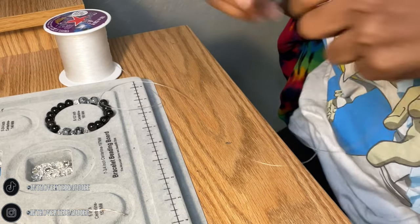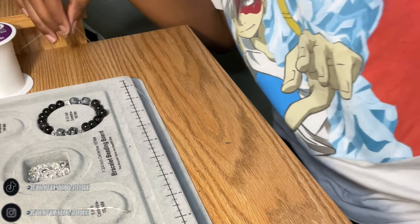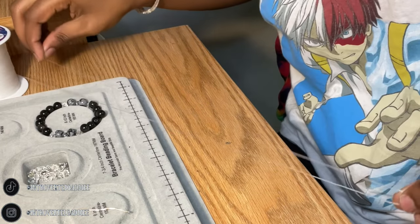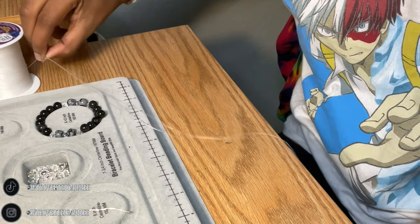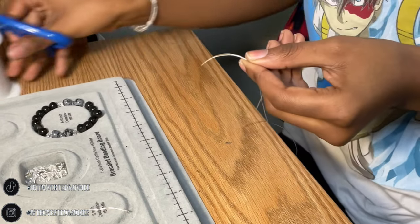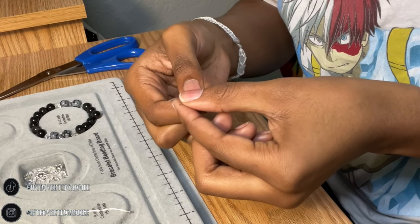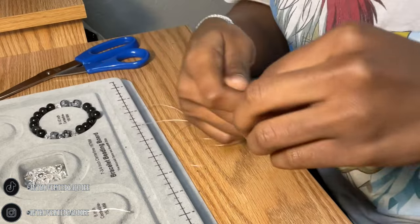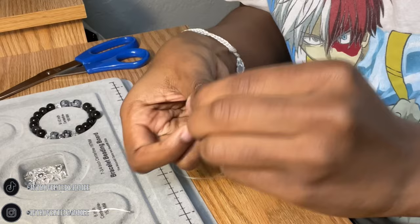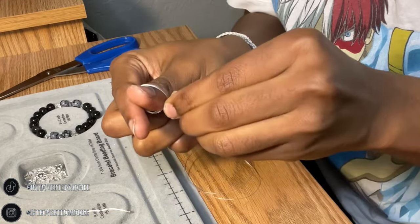So I take about an arm length of string. I kind of just measure it by my arm. I know y'all can't see my arm, but I take about an arm length of string and then I fold it in half, right? And then I'm going to cut, right? All right, boom, we're already there. So then I'm gonna take these ends that I just cut, and I'm going to tie a knot.